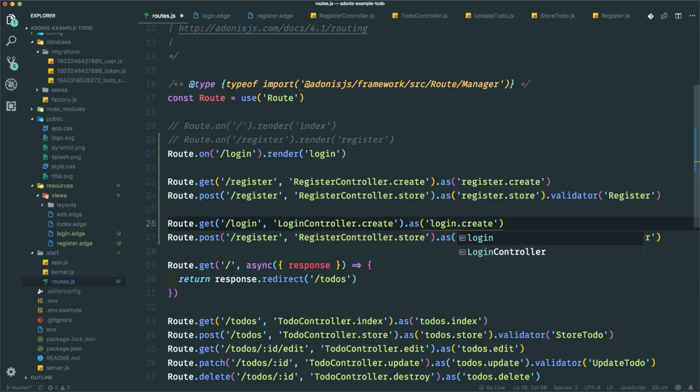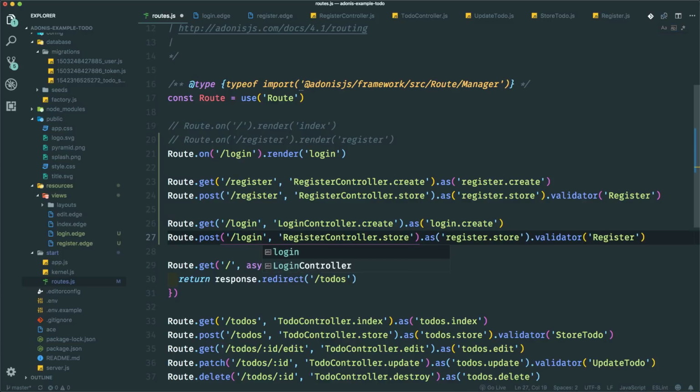You can name it differently if you like. Login controller. I'll just leave it as login.store. Just login would be fine as well. And I don't think we need a validator for this.